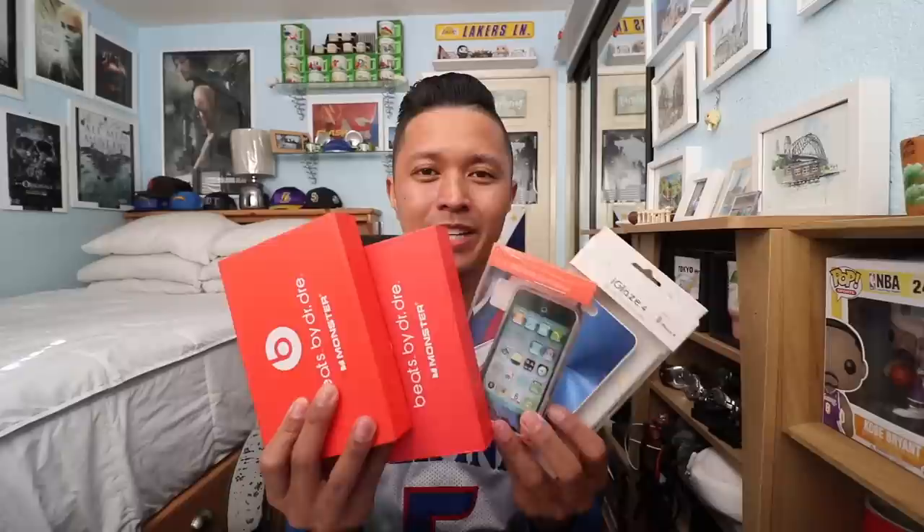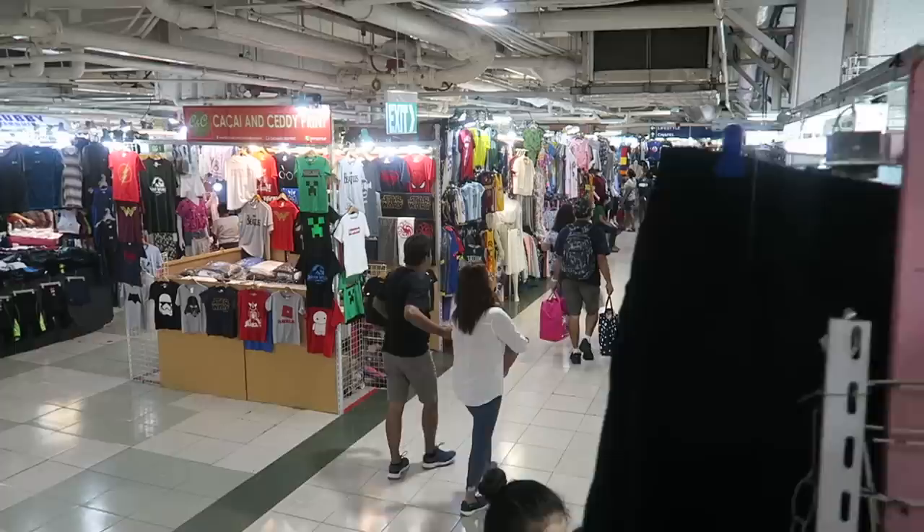Another thing I trust over there are phone cases. I bought a phone case for my iPhone for like two bucks and it lasted three months — for two dollars that's not bad. Here are a bunch of different cell phone cases I've bought through the years at Green Hills; some I've never even used. I probably got them for like 50 cents to a dollar. If you're looking for cheap phone cases head over to Green Hills and bargain down. Also on the second floor next to electronics you can find the money exchange — if you have foreign currency and need to exchange it to Philippine pesos, there's a money exchange up there.